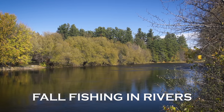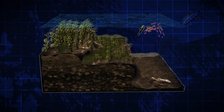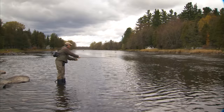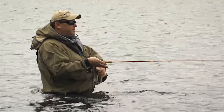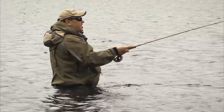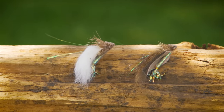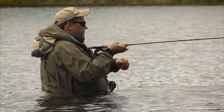In rivers in the fall, bass will move into the shallows again in search of baitfish. Bass will cruise in and out of the shallows, so cover both the shallows and the deep edges nearby. A great technique in fall rivers is a full sinking line with a neutrally buoyant or floating streamer pattern like an unweighted muddler minnow or double D. The sinking line keeps the fly below the surface but it rises above the bottom when you pause, keeping the fly from getting snagged.